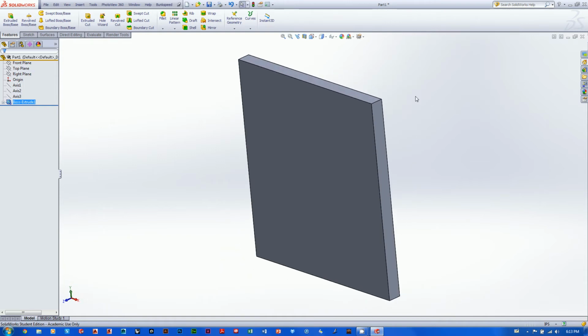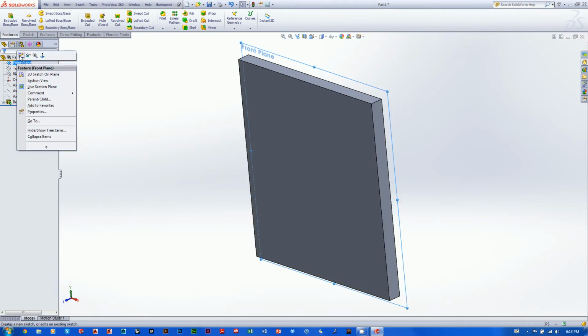So I'll draw out a sketch, I'll apply the extruded cut tool, and we're just going to cut a shape out of this wall here, and then we're going to pattern that cut across the entire plate. So let's go ahead and do that. First thing I have to do is take a look and try to remember which plane I drew this off of. It was the front plane. So I want to draw a sketch that's going to punch a hole right through this plate, front to back, just like that. So I'll probably draw my sketch on the front plane again.